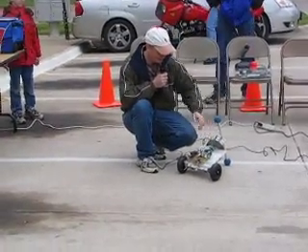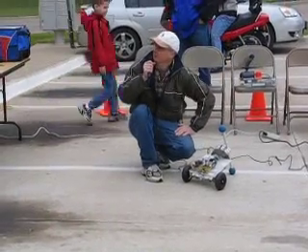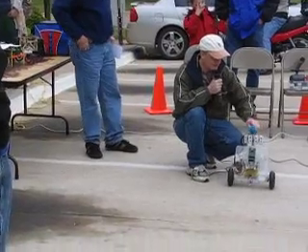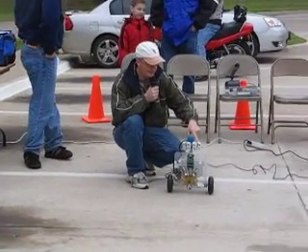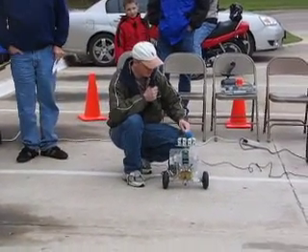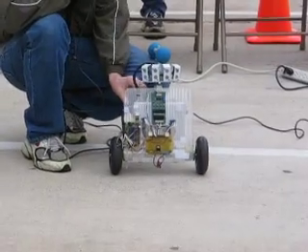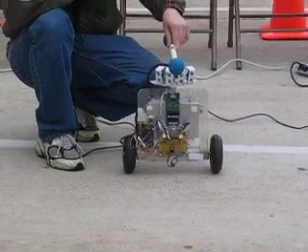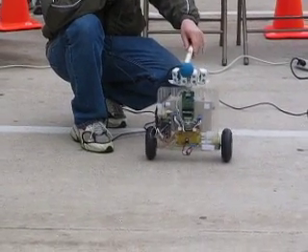The H-Bridge — who made that? Devantech, I guess, is the maker of the H-Bridge, but it drives the motors. And then I have four sonar units, and they're not being used today. So I'm going to turn it on, and then hopefully we still have some battery power, and then we should have balance here.